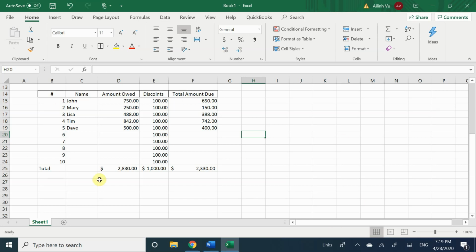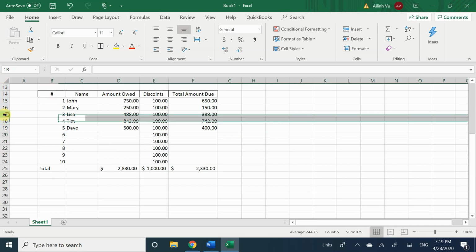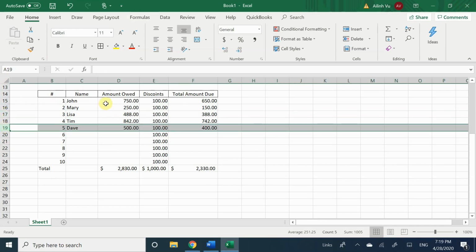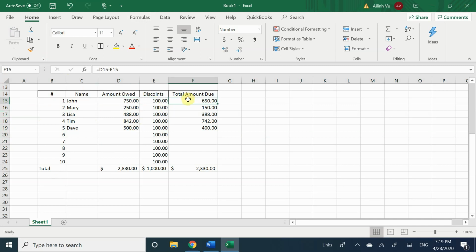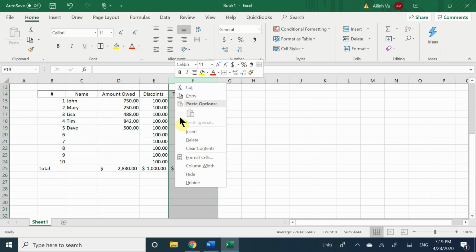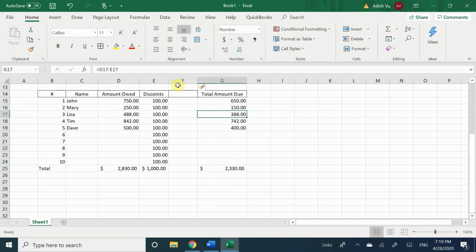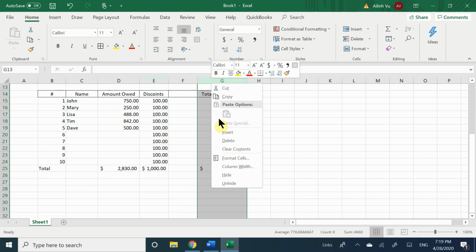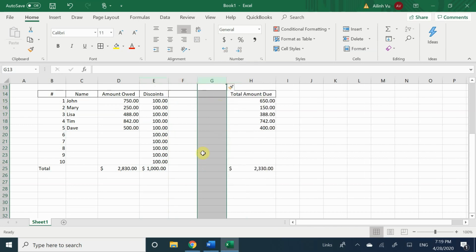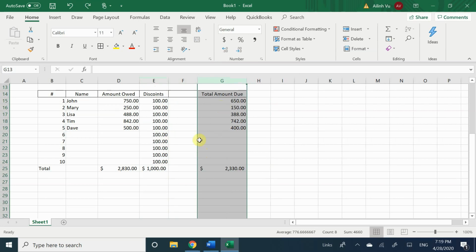Again, other things that you can do is, oh, I forgot to add something in here. Maybe instead of a total, maybe I also added any extra fees in case they pay late. So I can go ahead and insert, and it's going to insert depending on which one that you click. So I click this one. What's going to happen is it's going to insert it on the left side. Okay? And I'm going to undo that one.